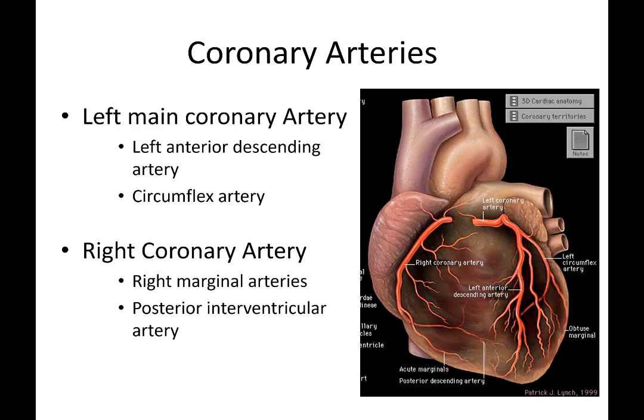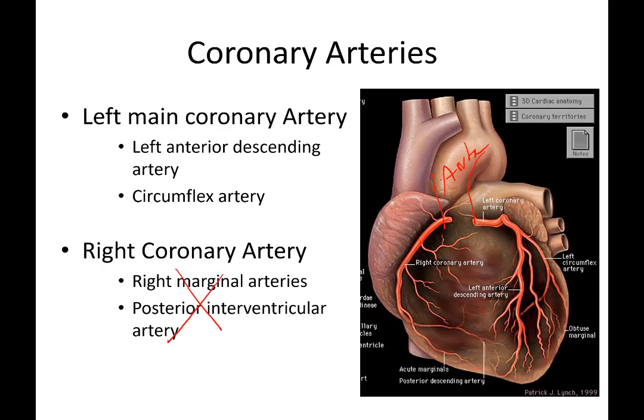The coronary arteries that you will need to know, first you need to know they come off of the base of the aorta. You have two that come off the base of the aorta. You have the right coronary artery, and you have what's known as the left main coronary artery. Just left to the left here. The right coronary artery is going to serve the right side.